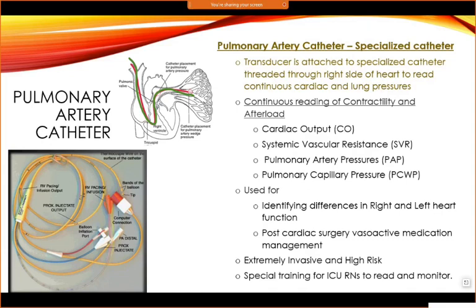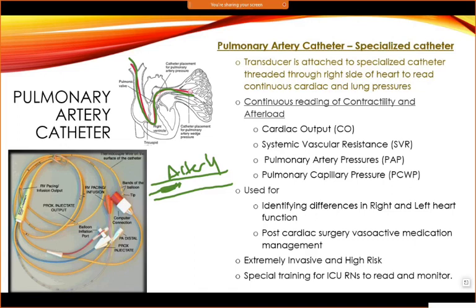What these lines do, and if I go to the A line, they do the same thing. I'm going to draw here. This is an artery. The line just sits in there, and as blood goes by, it vibrates as blood passes by it. And all the transducer is doing is reading the fluctuation of the end of that tube in the artery. And that's how we get the waveforms that we get.